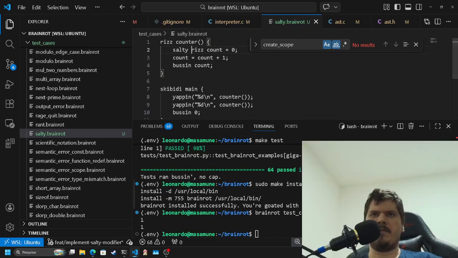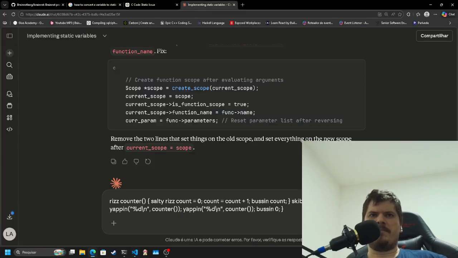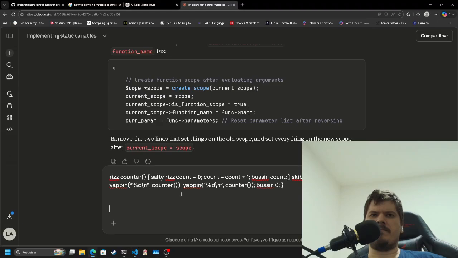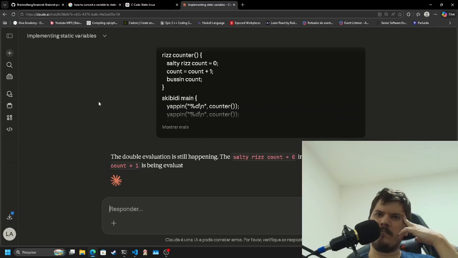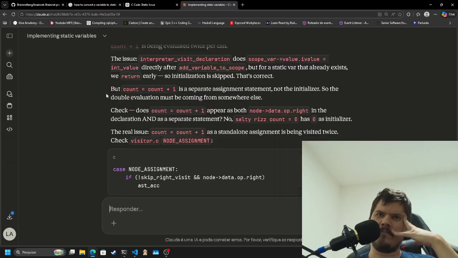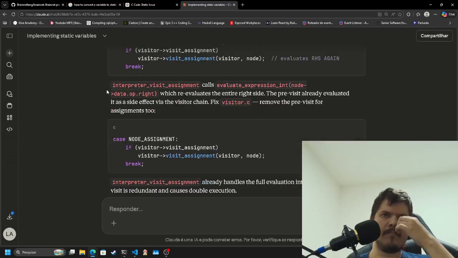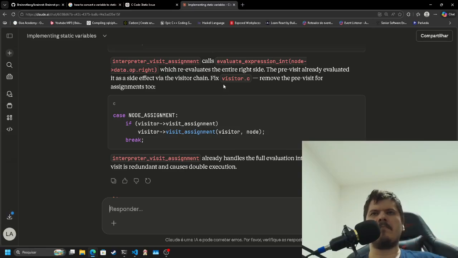God, this actually needs to be salty. Fix visitor. Let's see.